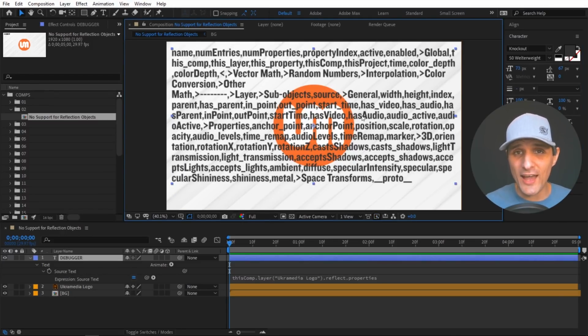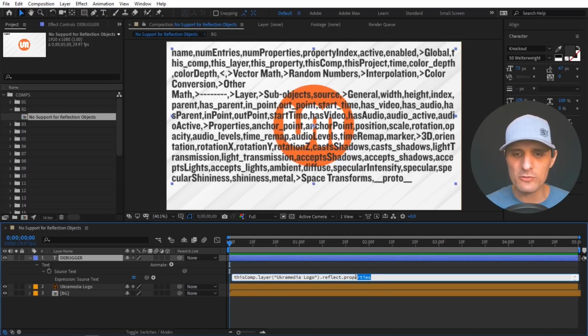And if you are starting out learning expressions, that's important information. Right away, you're not wasting time. You know exactly what you can tap into. You know exactly what you can manipulate and things of that nature. So right now, I'm going to play with width. Let's do index and name. So first one, let's try.